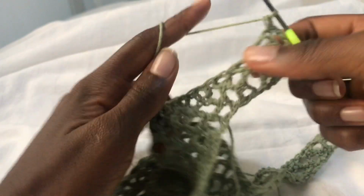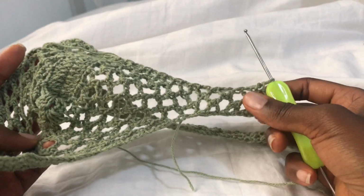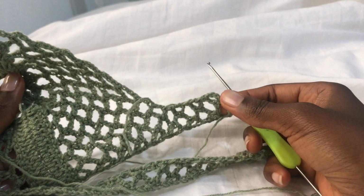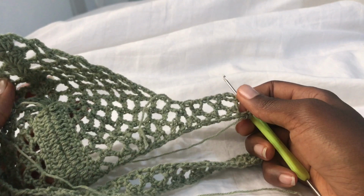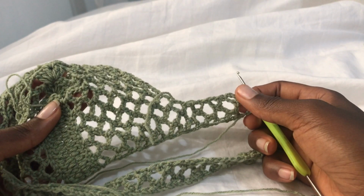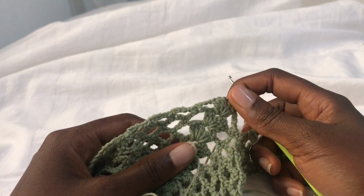Yes, repeat. This one will not be as long as the one you do for the back. So you see, that's what we have. It's growing. So I'll add a few more chains, and I'll show you how to attach the neck strap.